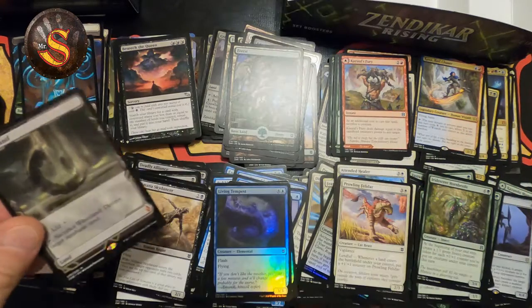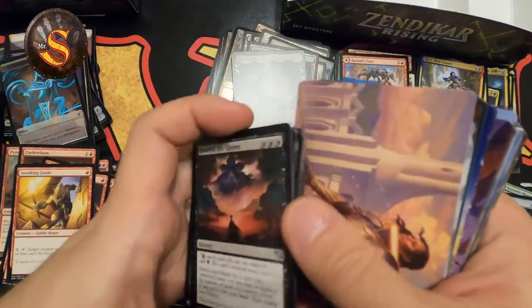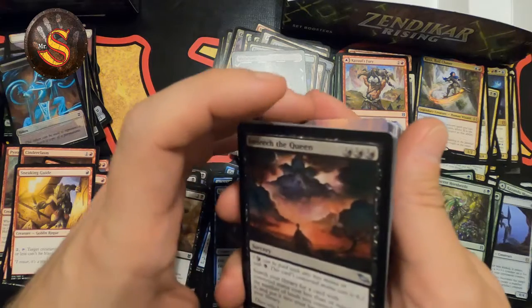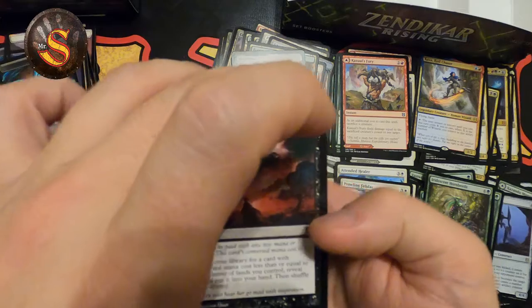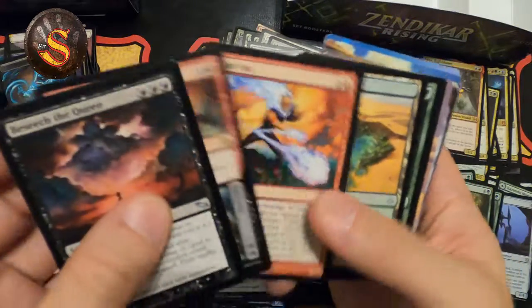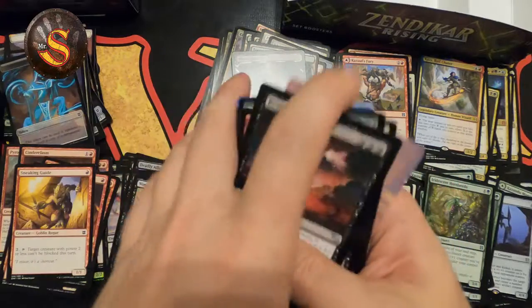Alright, so let's see here. What I was interested in was from the list. From the list I got 1, 2, 3, 4, 5, 6, 7 cards. Out of 30 boosters, 7 of them had 1 card from the list. Not as bad as I was anticipating. I mean, this one's pretty good. This one's pretty good. This one's not so bad. This one's, I mean, the first one I opened was Colossal Disappointment.